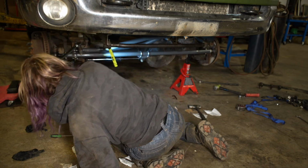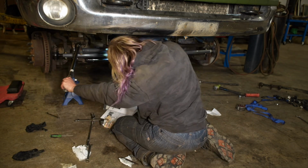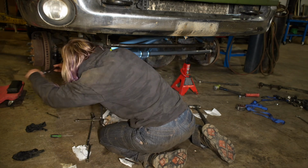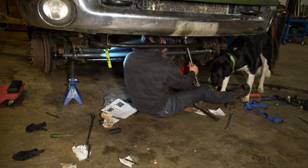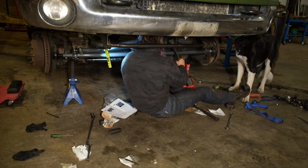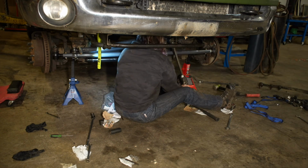After that, you want to torque everything down to specification. Double check your torque specifications for everything. All the torque specifications are listed in Synergy's instructions, and they do give you printed instructions when you buy these kits, but they are also all online as well.